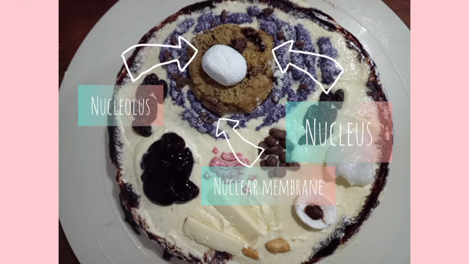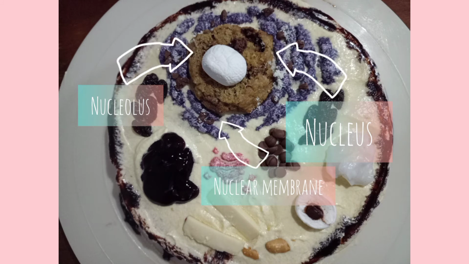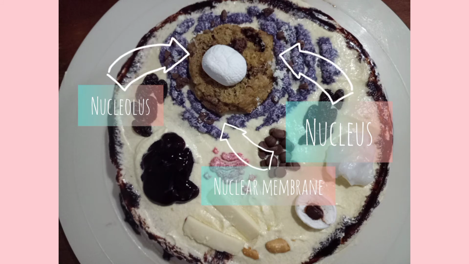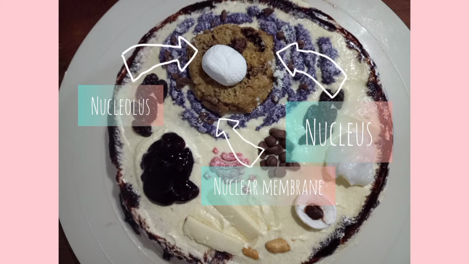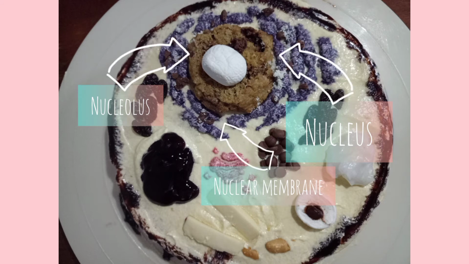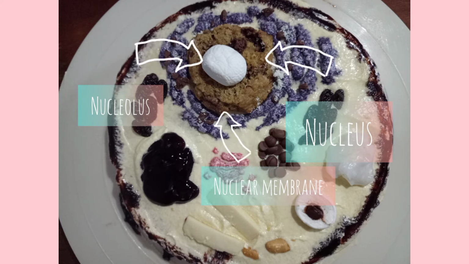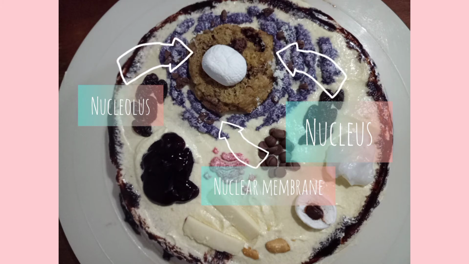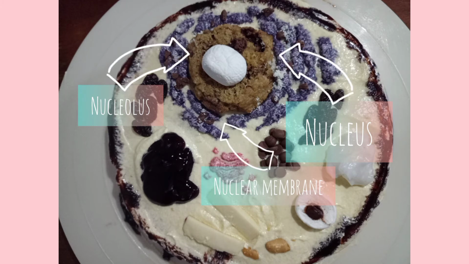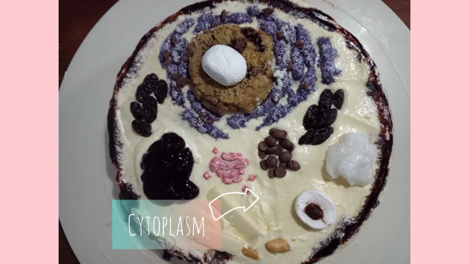Next would be the nucleus. This is a spherical structured organelle found mostly in the center of the cell, which is surrounded by a double layer nuclear membrane to separate it from the cytoplasm. Its primary role is to control and regulate cell activities of growth and maintain cell metabolism. I use chocolate chip cookies since it's already round in shape and it has crispy edges to portray the nuclear membrane. And as for the nucleolus, I use some marshmallows.